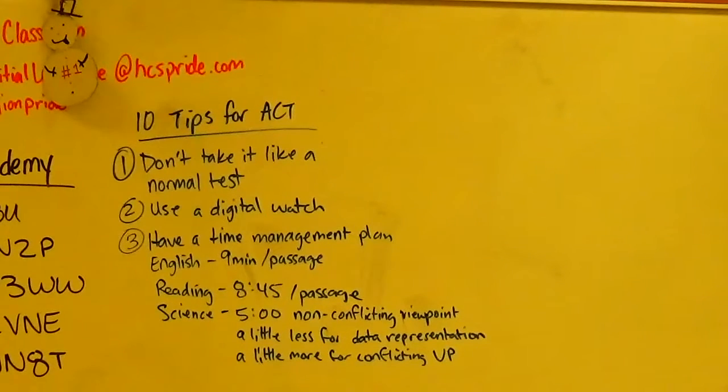It always says all these humongous scientific words that don't even matter. You don't have to even know what the word means. Really, data representation is essentially: can you pick off numbers from a graph or a chart? Well, if I can't read the chart... I had a chart about digging a ditch, and it was like a ditch, and that was my chart.